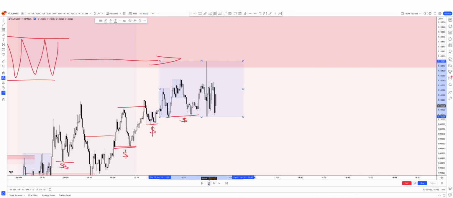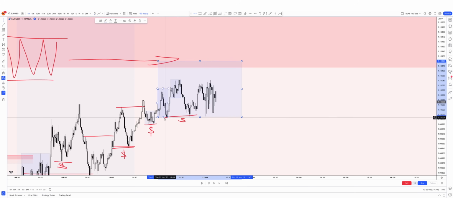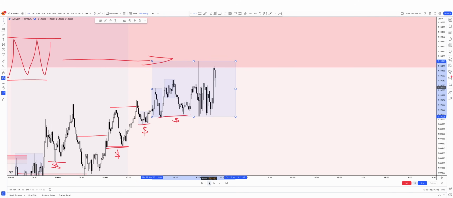So let's move this forward. Now that's a lot of aggression and speed in the market to the downside. And again, look at what we're creating. We're creating more liquidity here. So now we're just moving price forward. We're still in this sideways range.